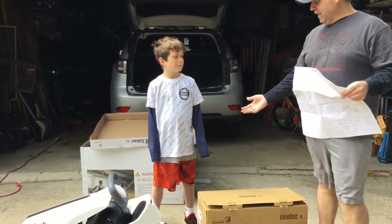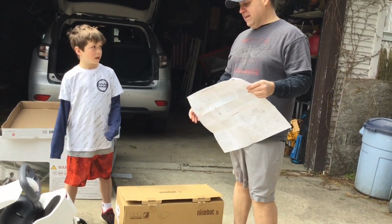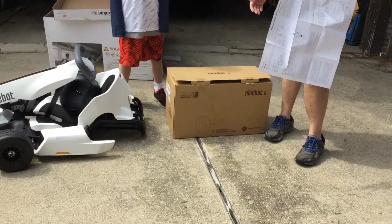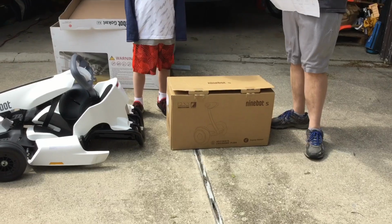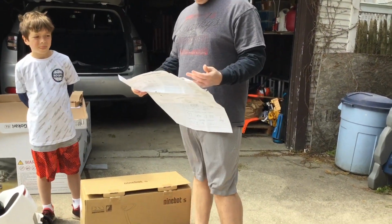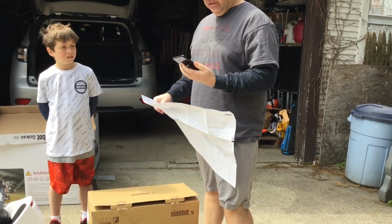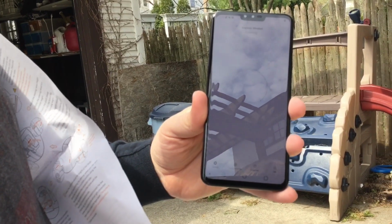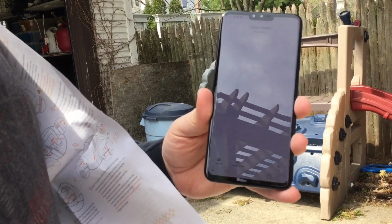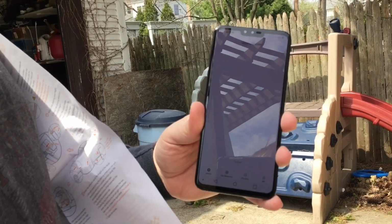All right, Owen, so we've taken the go-kart out of the box. Looks pretty awesome. You ready to ride it? Yeah. But we first have to make this. Yeah, so the next step is to activate the Ninebot S, right? And put the handle on and all that fun stuff. But first thing that we need to do is download the Segway app, right? So I downloaded it earlier, and I'll show everybody on my phone the Segway app right here. Click on it, and it will bring up Segway. Now nothing will show up right now because the device isn't turned on, but we'll show everybody what that looks like when we get ready to activate it.